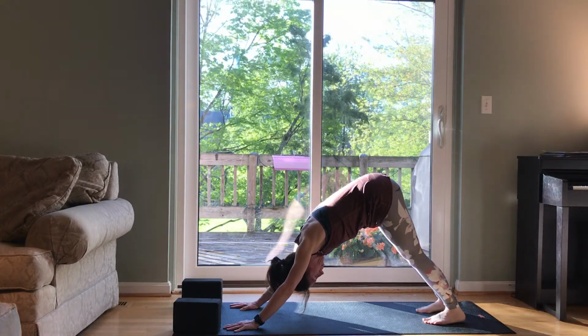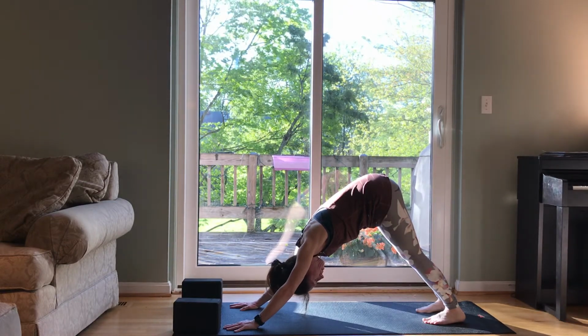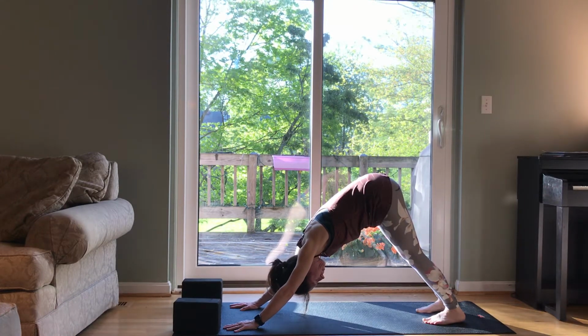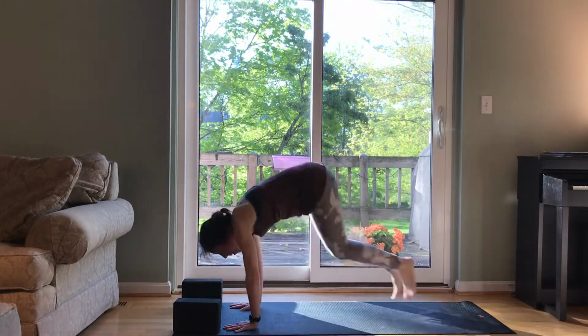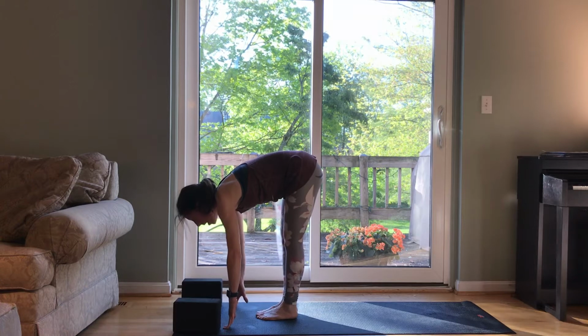As you lift up through your kneecaps and press that floor away. One more breath here. Look forward to your hands and step or hop forward and take a half lift.